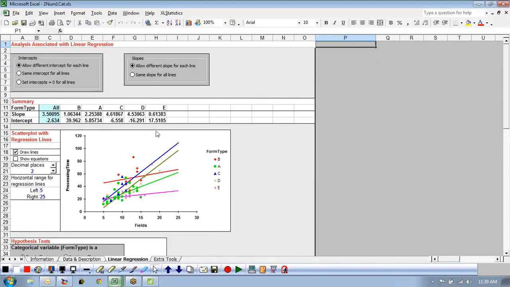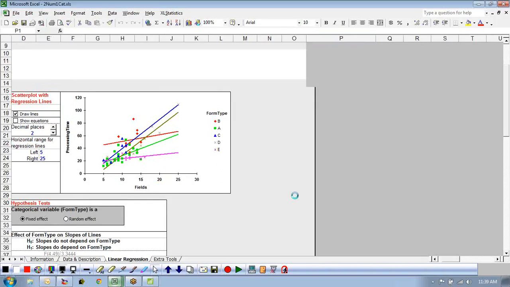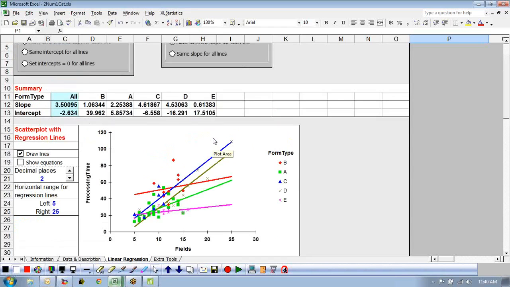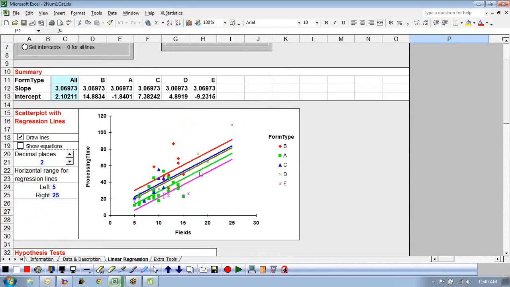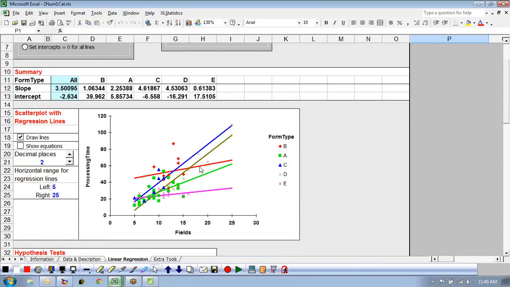And what I can do is look at fitting different slopes for each of these. And it looks like, for example, that form types B and E might be just easy to adjust together. And form types, say, D and C might be just easy to adjust. And B might be separate. We might have three separate categories for this. So instead of making an adjustment like this, which was kind of what we just did, adding a constant for each one, which changes the intercept, again, it's not a terrible assumption, we might instead want to fit separate lines for each of these.